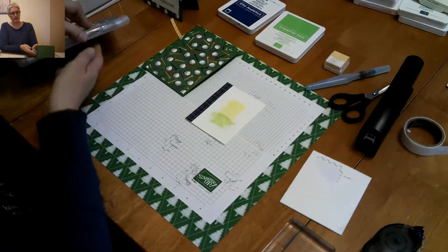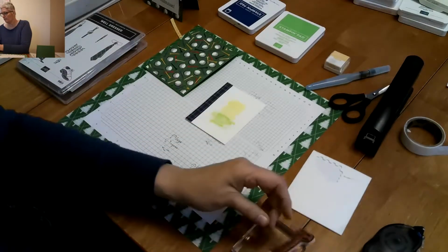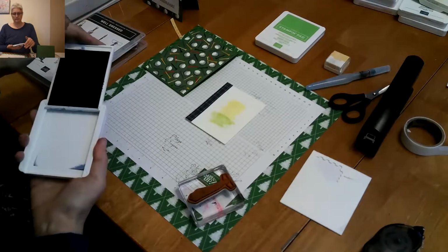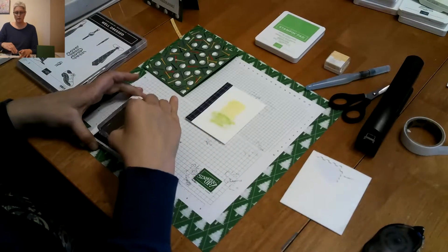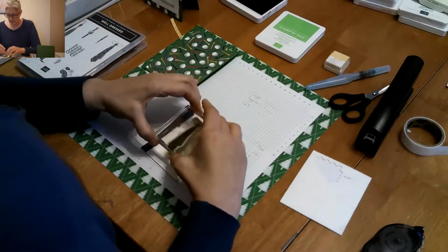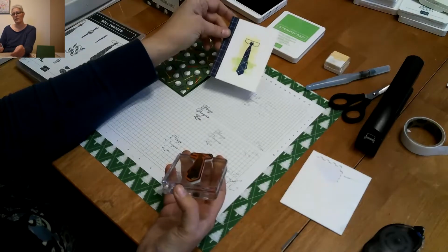The next step is we're going to use the tie or whatever image you want to use. I'm using the tie from the Well Dressed stamp set. And I'm going to stamp it using Blueberry Bushel. Again, not Night of Navy, which is the actual color that is in this grouping. But I want it to kind of stand out and be a little bit more bold. And I'm just going to stamp that right over where I made that watercolor wash.